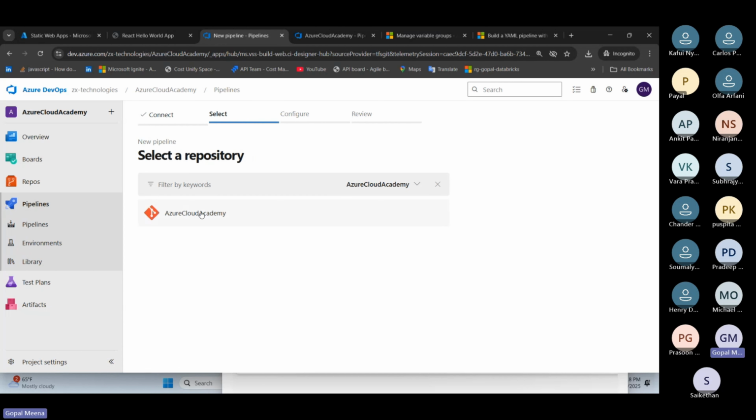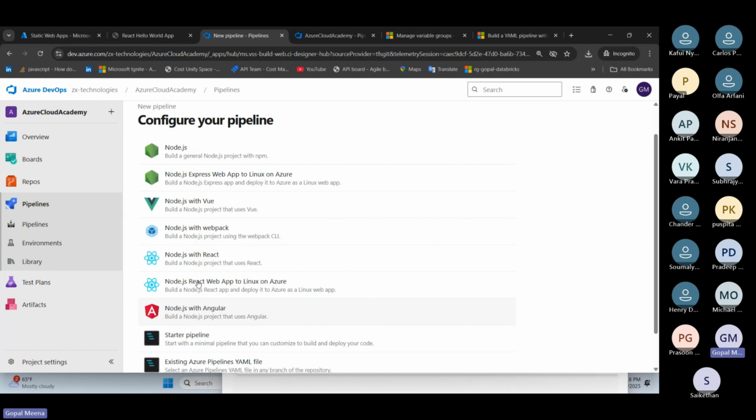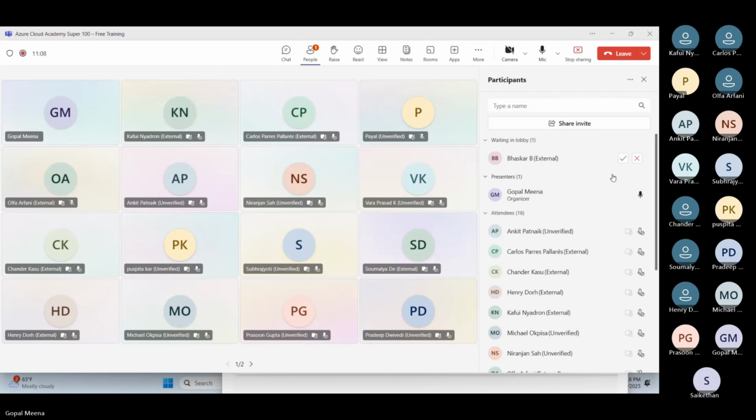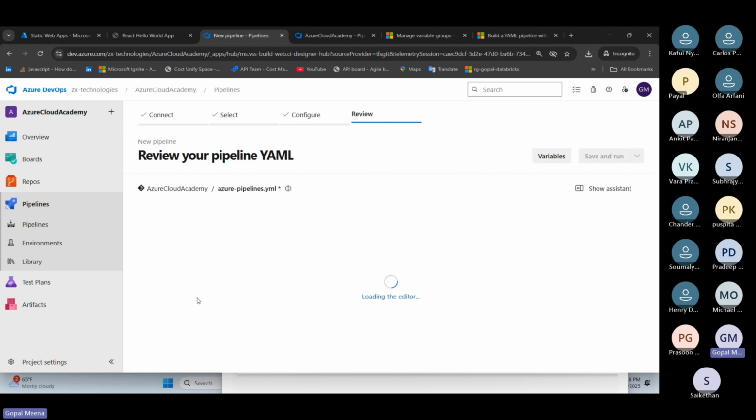Here we have to select our repository, so I'm selecting this one. Then here you can see the options. Azure has predefined YML pipelines, for example for Node.js with React, but I'm going to start from scratch with the starter pipeline.